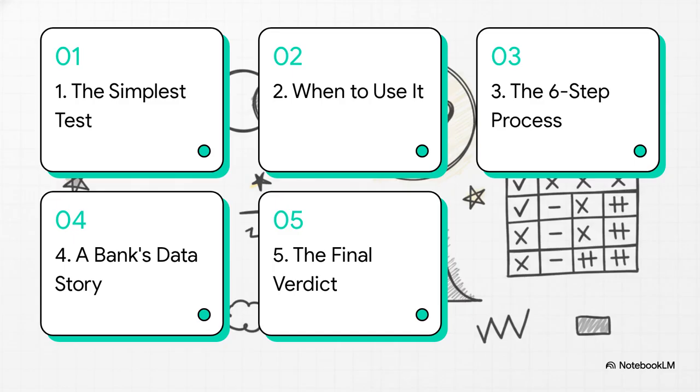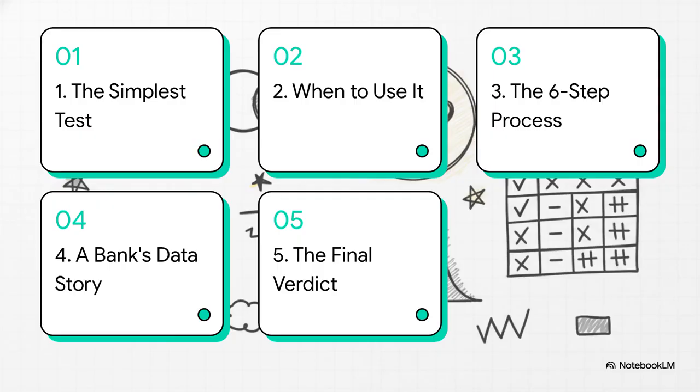So here's our game plan. First, we'll cover what this thing even is. Then, we'll talk about when to pull it out of your toolkit. After that, I'm going to walk you through the exact 6 steps to get it done. We'll apply it all to a real-world story from a bank, and then we'll deliver the final data-backed verdict.